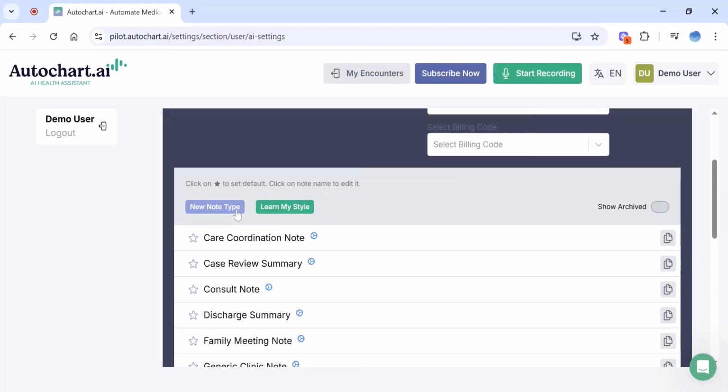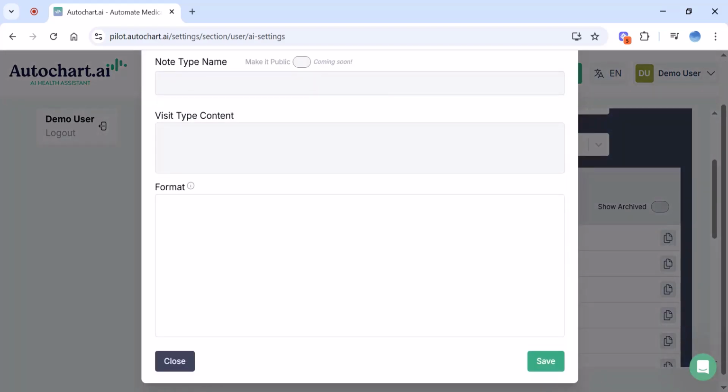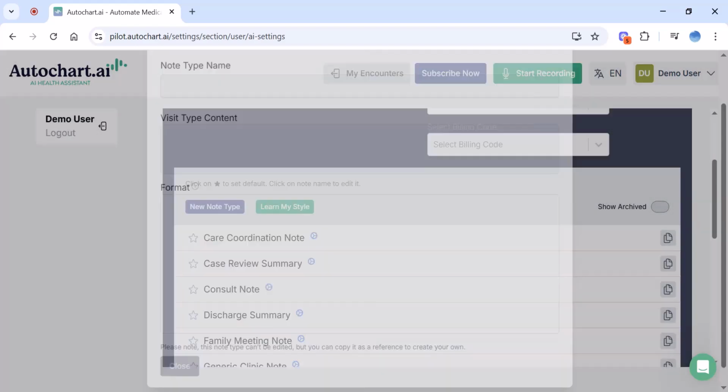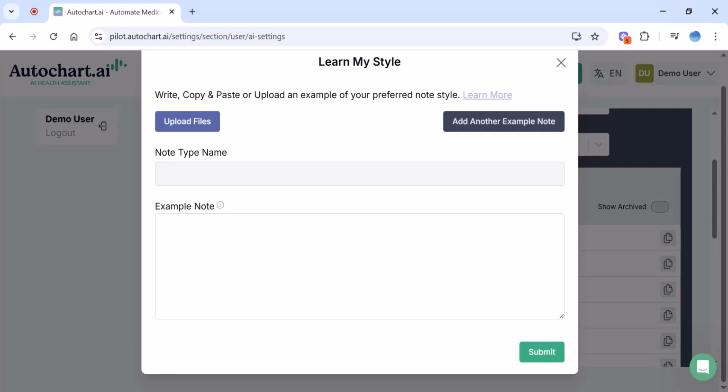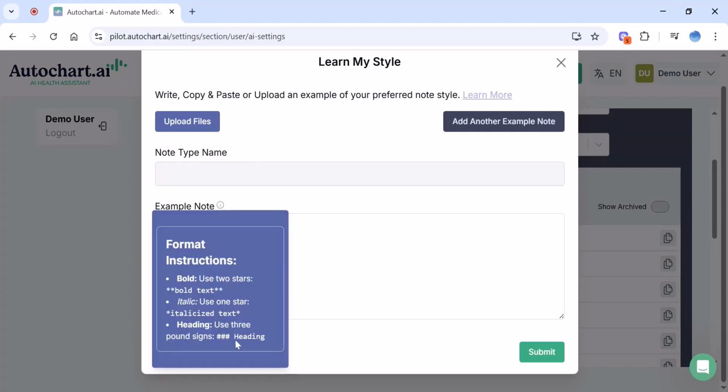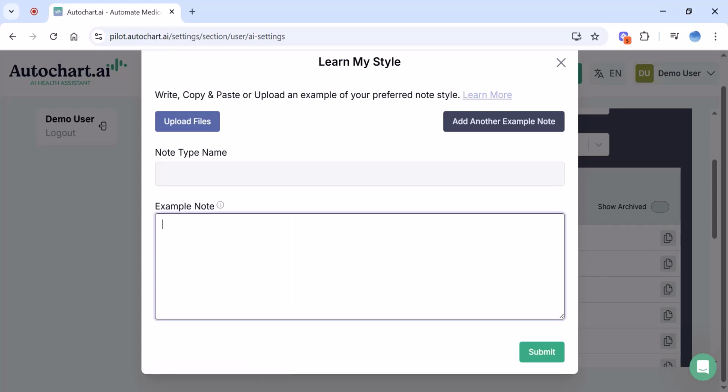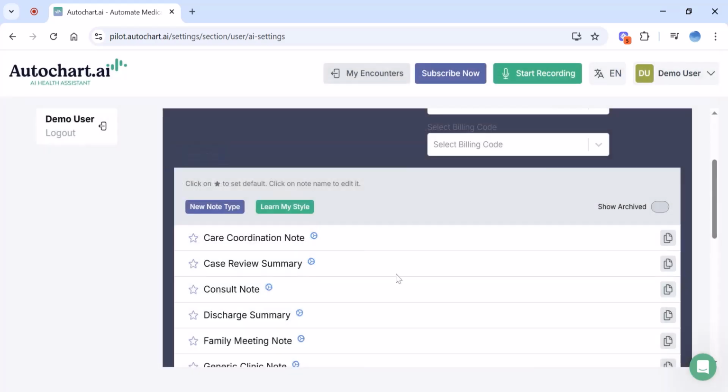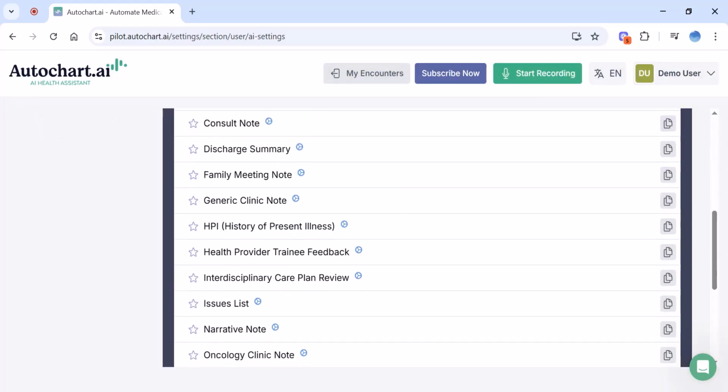One thing to note, though, is that when you're typing in the format or when you're pasting in your note, please make sure that you're using Markdown, which is a newer type of text that is used widely across the internet these days. For example, if you like to bold some words, you have to use 2 stars in front and 2 stars in the back. To italicize, use 1 star in the front, 1 star in the back. And to make a heading, use 3 pound signs. We'll dive into this a bit more later.